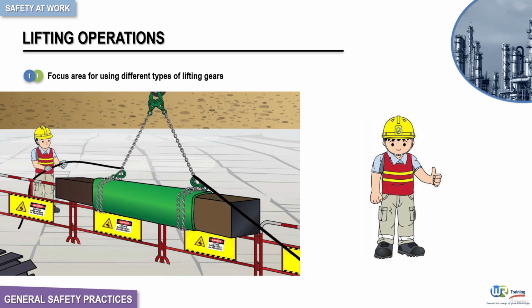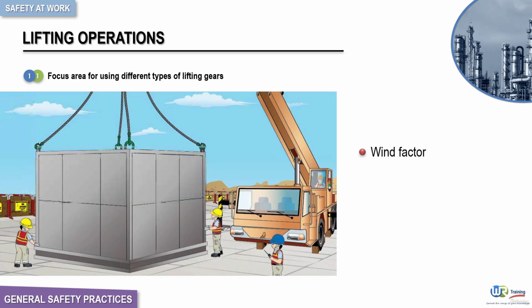Corner pads should be used for loads with sharp edges, as in this example. It is important to keep in mind here that fiber slings are not suitable for use in this type of lifting operation. Fiber slings are only used for lifting tubular and easy-to-wear objects, for example, materials with round shape and without sharp edges. Lastly, when lifting large or heavy loads, as in this example, wind factor, working location of the crews, and operator's visibility must be considered.